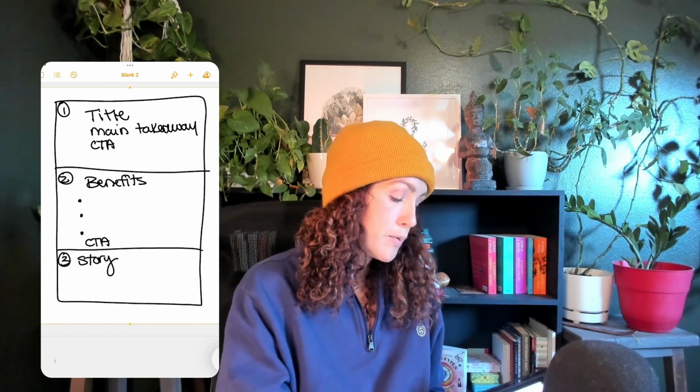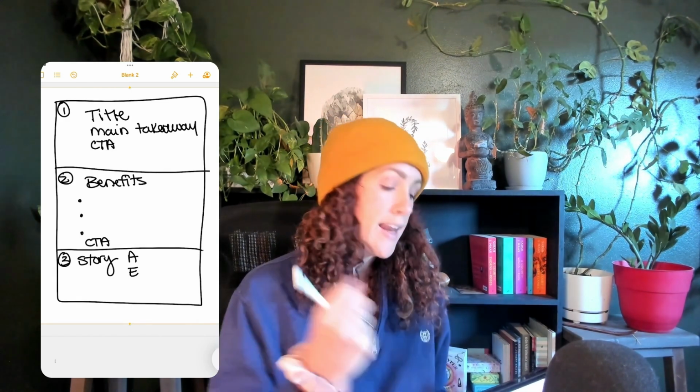And when it comes to storytelling, there's 2 things that we always want to talk about: authority and empathy, the A and the E. And so this piece right here is really showcasing the authority. Why should someone trust you? What are your credentials? What do you do? If you're just getting started, even just your hook statement, talking about why you're passionate about what you do, your mission statement, all of these things are all elements of authority.